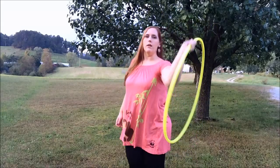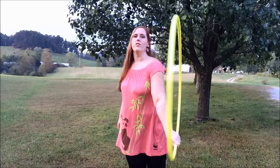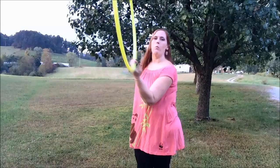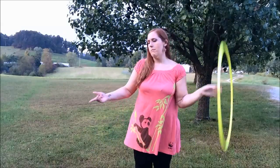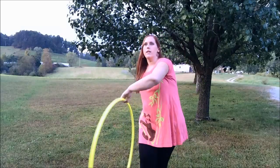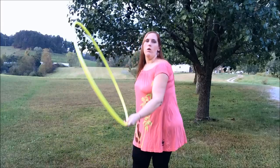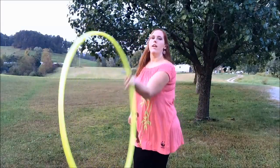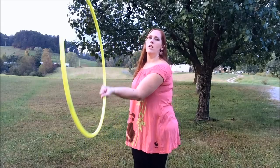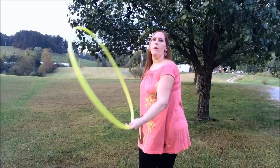As you can see, I'm moving it from side to side, and my wrist position is changing the same way that it does for a weave. On the outside of my body, or the non-dominant side, it's facing down. When I come back to the same side as the hand I'm using, it's facing up, which is no different in the weave. See how on this side, this is the position of my hand, and when I move back to this side, my wrist is facing up.